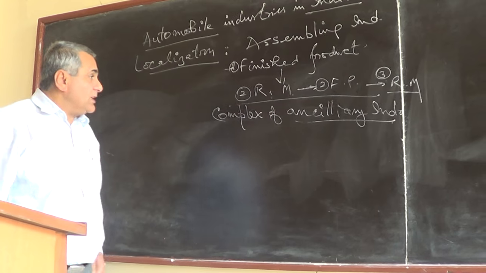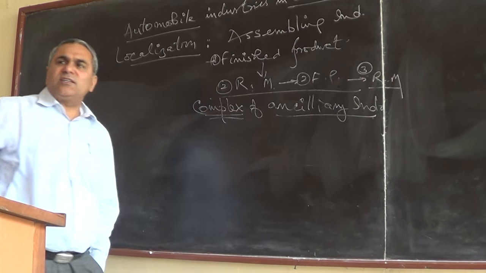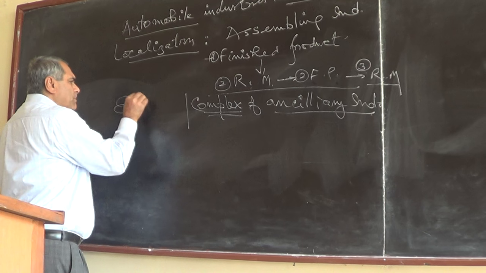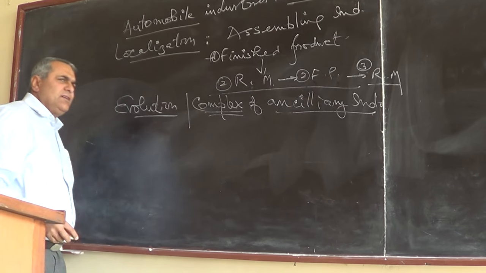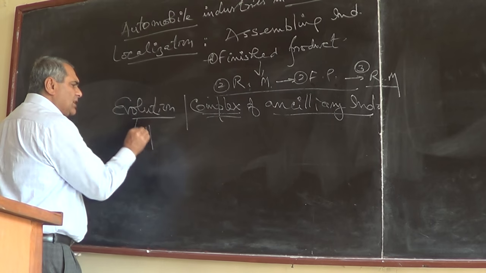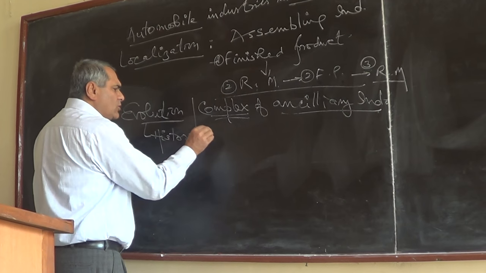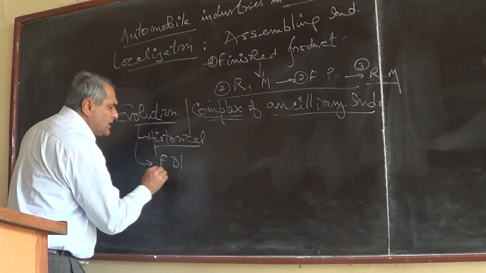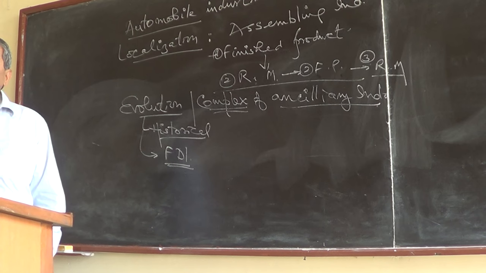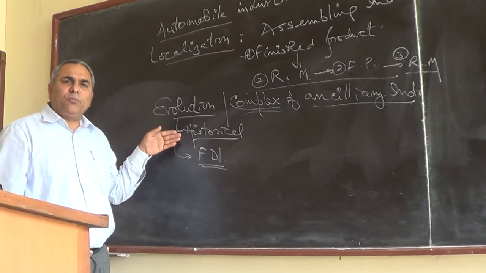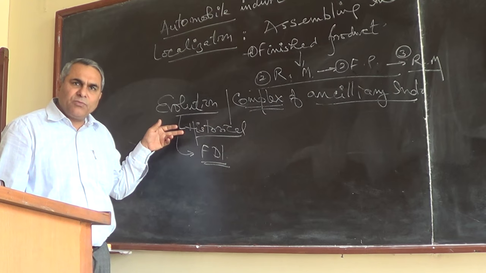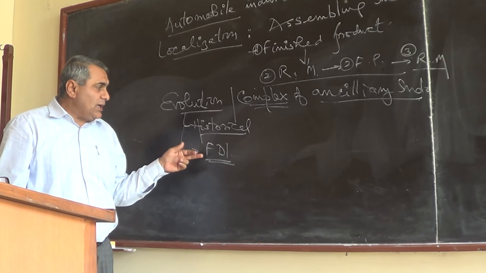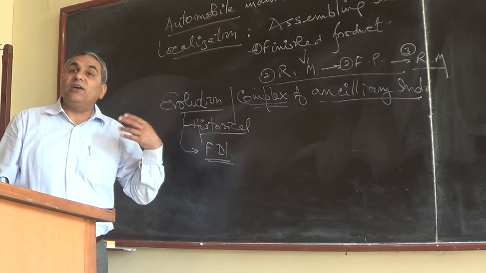But in India, where the complexes of industries are there, it is the evolution of complexes. Here we have two parameters. One is the historical parameter. Historically, we have the different complexes, and the second parameter is FDI, where foreign direct investment has come in India. So we have two types of complexes. They are controlled by the historical factor, where the historical inertia of the existing industries attracts industries, and by FDI, where FDI is coming.